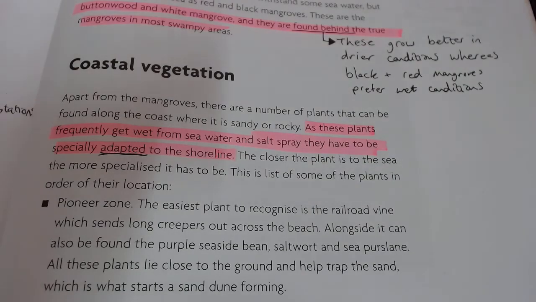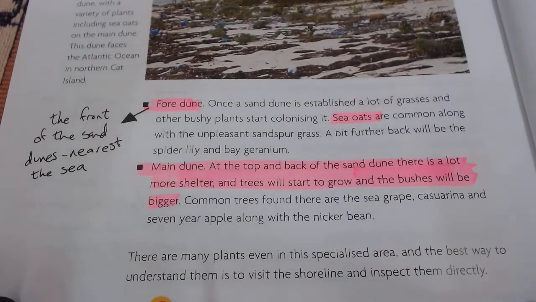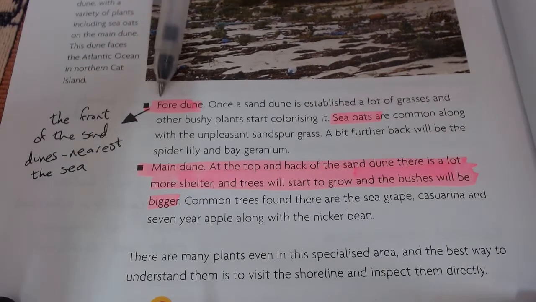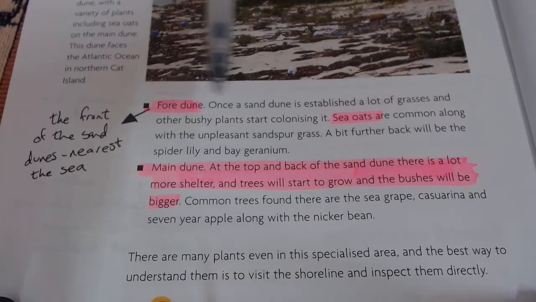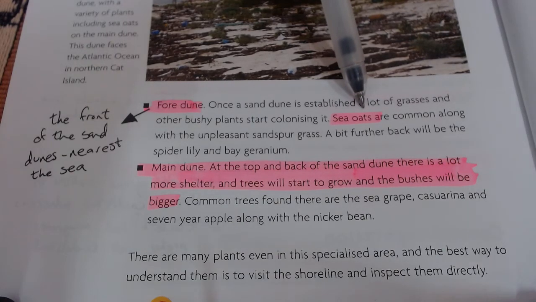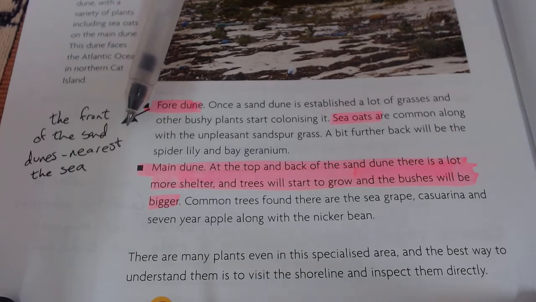Okay, so let's move on to the next page. There are different parts of the coast. The coast is essentially where the land meets the sea. So the most famous coastland in the Bahamas will always be our beaches, where they meet each other. So the foredune, we're talking about sand dunes here. The foredune, the front of the beach, you'll have, I just want to highlight an example, sea oats. If you've ever stood in some sea oats, you know sometimes they're a little bit prickly. I've added a note here, the foredune is the front of the sand dunes nearest the sea.